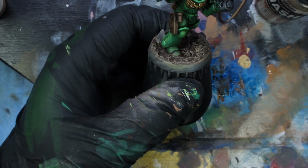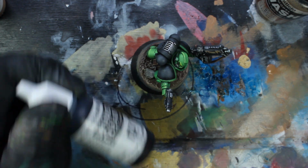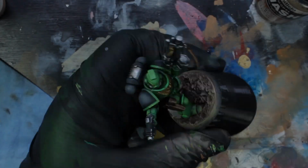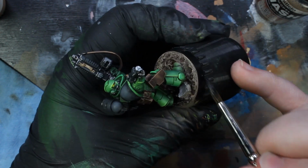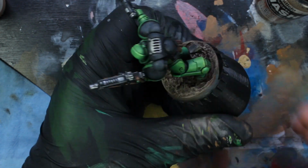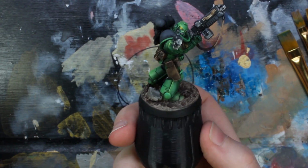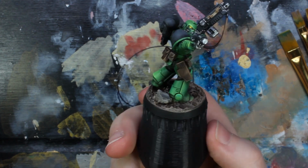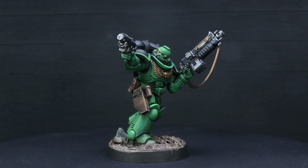The last thing I'm going to do for this base is just tidy up the actual rim of the base with a little bit of black paint here. And when that last detail is finished, I'm going to call this guy done. I have to say I'm pretty happy with how he turned out. I'll throw the turntables up so we can look at him in detail while I go through the regular end of the video spiel.